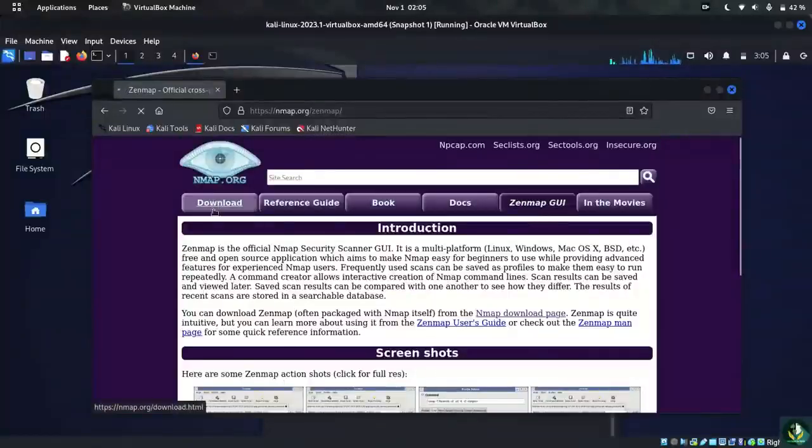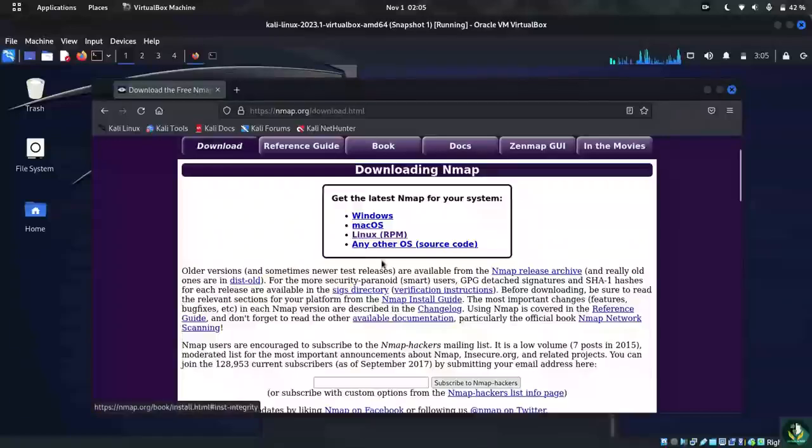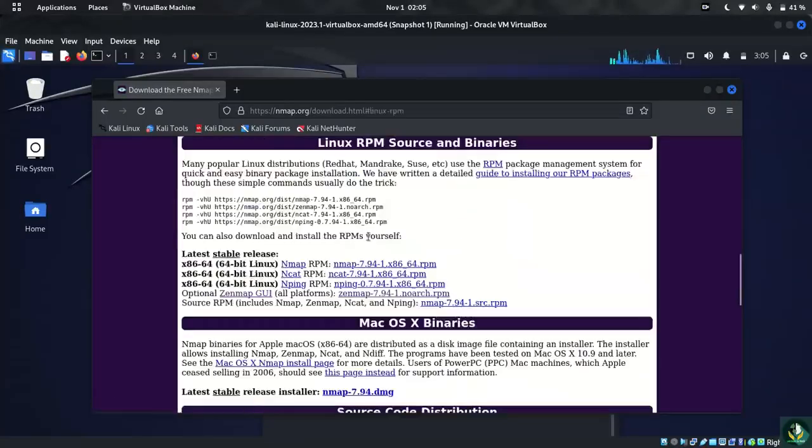And from here we come to download, and here choose your operating system. My operating system is Linux right now, Kali Linux. Okay, so I click on that, and from here you can download any one that you want.